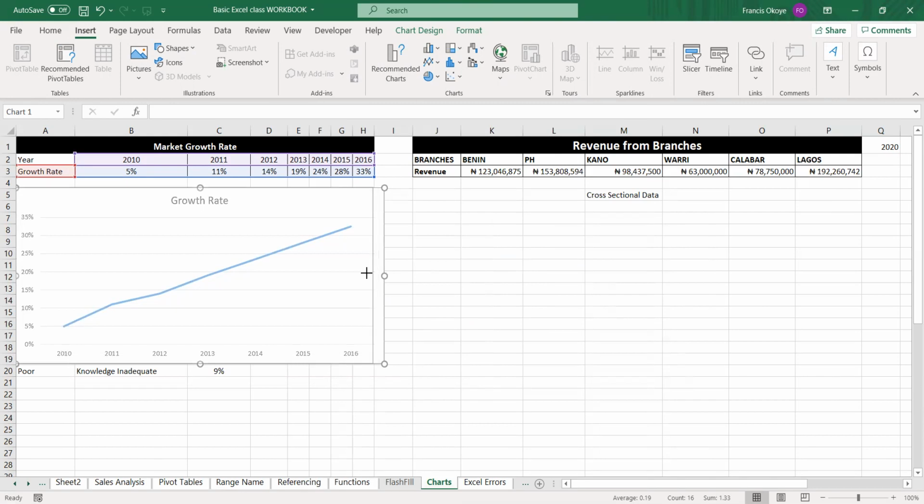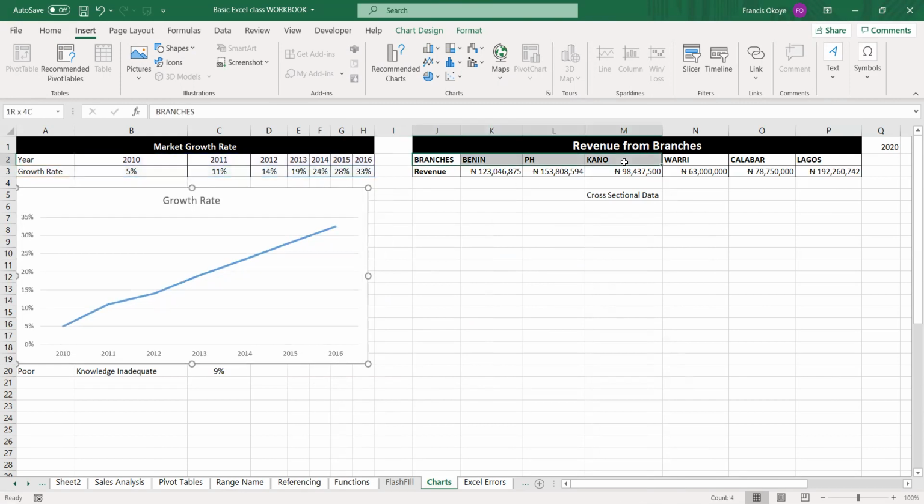Now, when you identify it is cross-sectional data, which chart do you think is more appropriate?